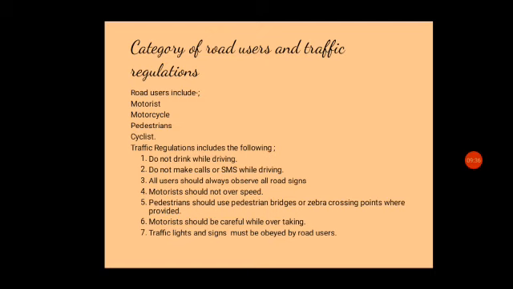Then the next one, we have traffic regulations. What are traffic regulations? Traffic regulations may include: 1. Do not drink while driving. It's not advisable to drink while driving. 2. Do not make calls or SMS while driving. 3. All users should always observe all road signs. 4. Motorists should not overspeed.